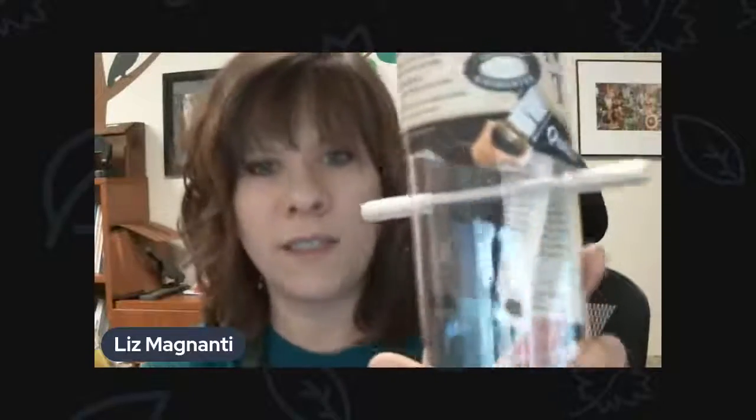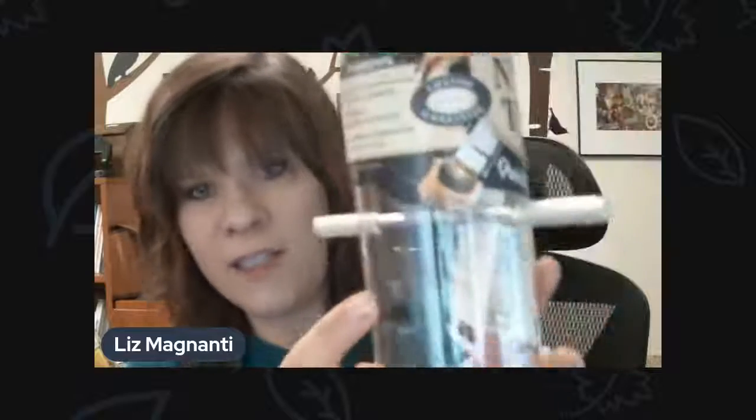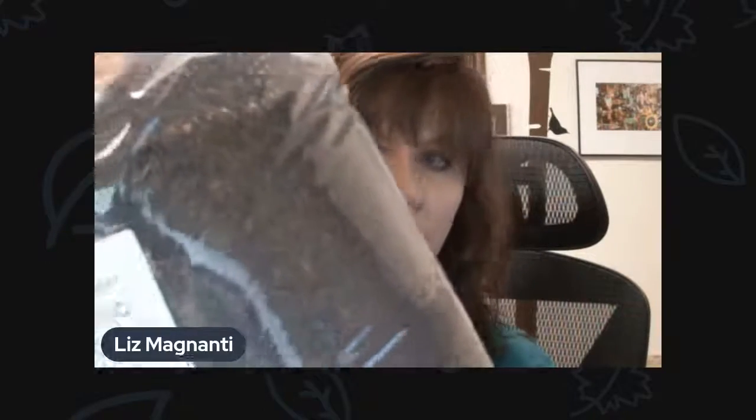And there are different types of seeds that don't go into a sunflower seed feeder. This is what's called a Niger feeder, and a Niger feeder, whereas the sunflower feeder had those big holes in it so the birds can pull out those larger pieces of seeds, has these tiny little holes here, and this is for the Niger, or the thistle seed, which is really, really fine, very, very small.